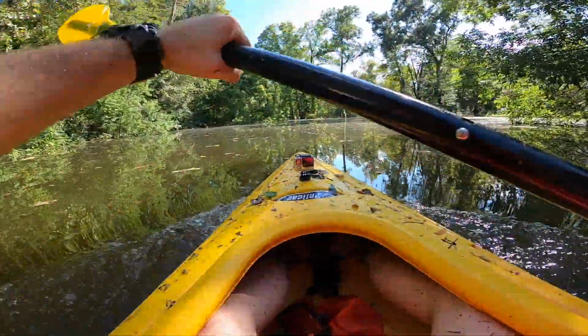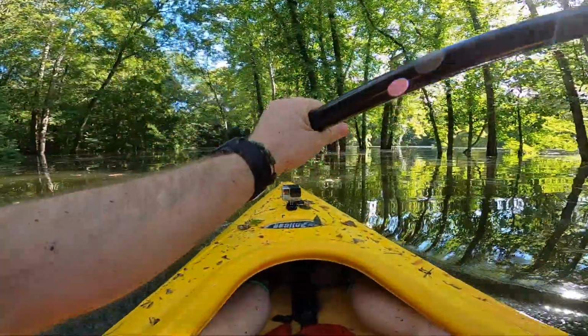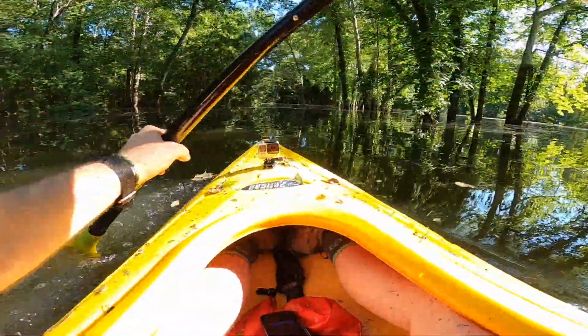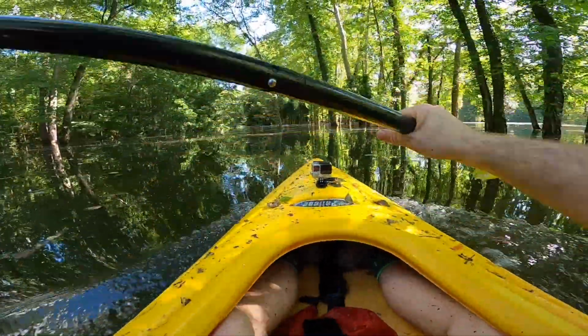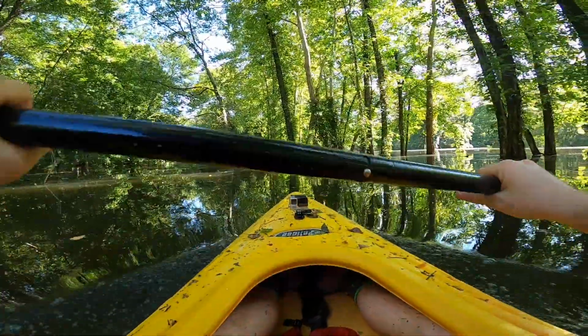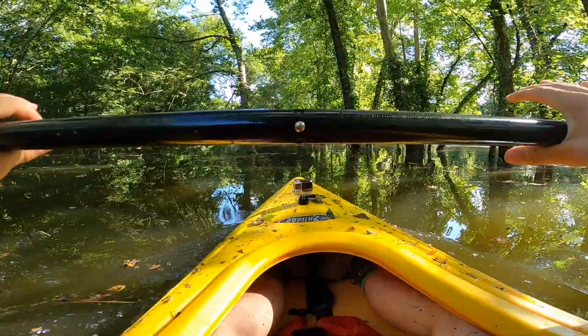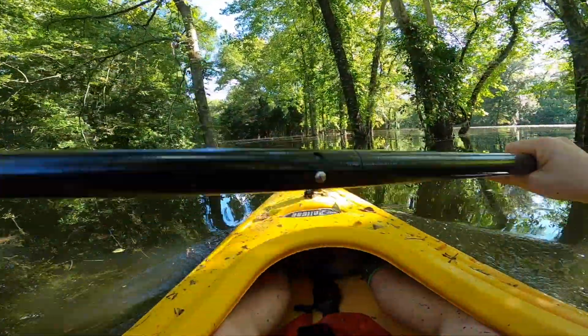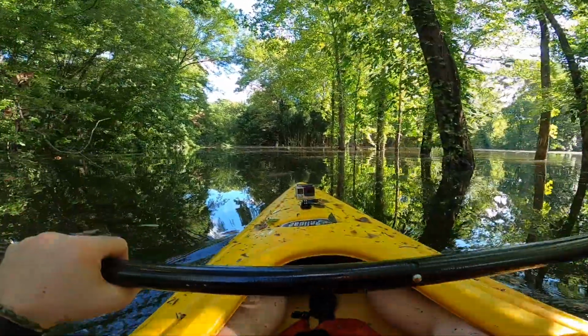This is getting crazy back here. I think I go straight here. I mean, it is so expansive now. I'm gonna have to check GPS to make sure I'm going the right direction, because it's just turned into a lake back here now. This is insane.